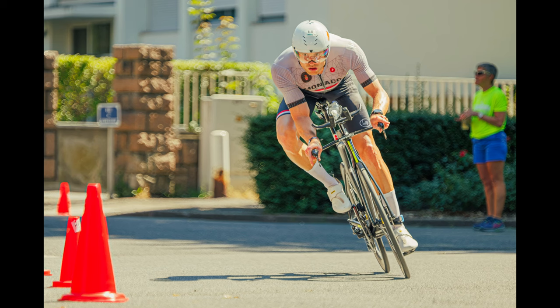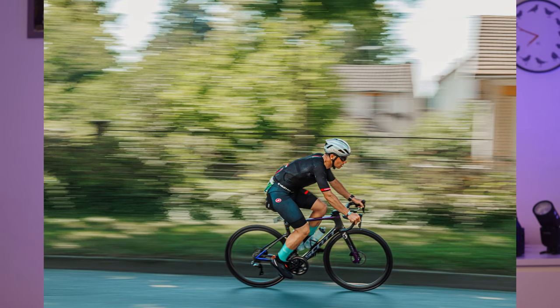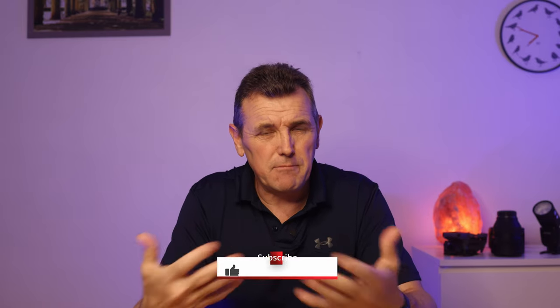It's good to look at the conditions and orientate yourself relative to where the sunlight is coming from to get the type of light you're looking for. At the second location it was all backlit, so I was exposing for the shadows — pushing to the right, exposing a little more to lift the shadows, but using the histogram as a guide to make sure I didn't clip the right-hand side and blow out the highlights. I caught some great action shots on the corner as they came around. Later in the day as the sun moved, I moved across the road and decided to do some panning shots to get motion blur behind the cyclists and really capture that action, emphasizing the speed and pace they were riding at.